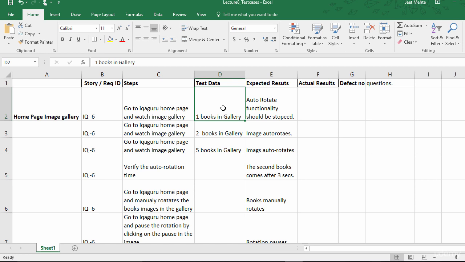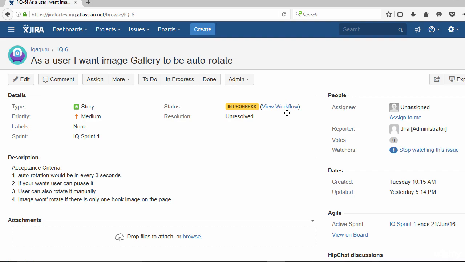If there is only one book in the image gallery at this time, then the auto rotate functionality should be stopped, because as the requirement says, the image won't rotate if there is only one book image on the page.